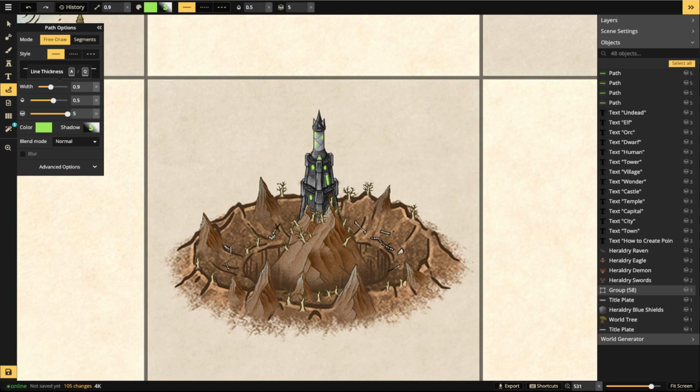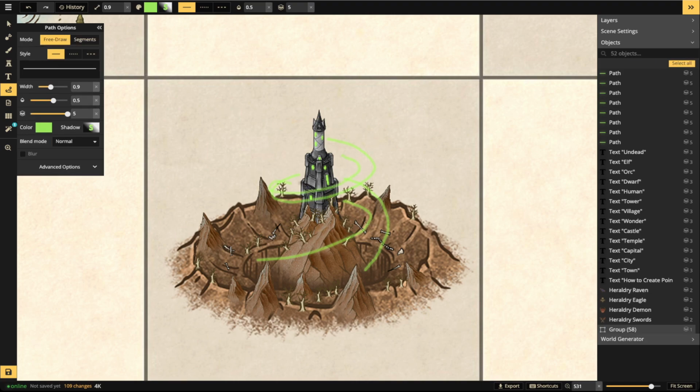So let's do that. Let's just create some swirling spirits, just swirling around like this. And we're going to create some more swirls going like this. And we're just going to keep creating these green swirls going around the tower, swirling upward maybe like that, all creating this sense that these spirits are coming out of the ground and coalescing around the tower, protecting this temple tower. I know it's supposed to be a temple, but hey, it's an undead temple, okay? It can be a tower, all right?